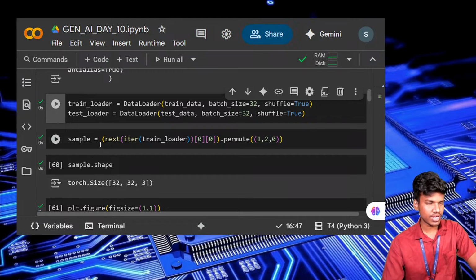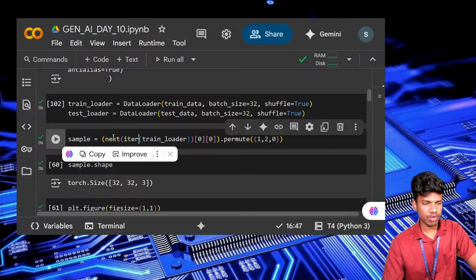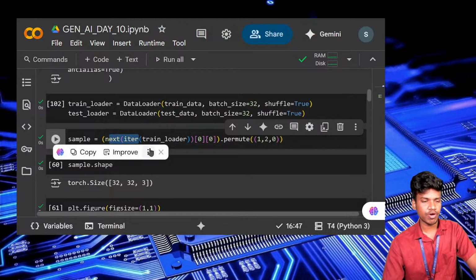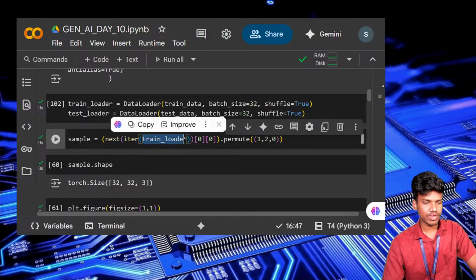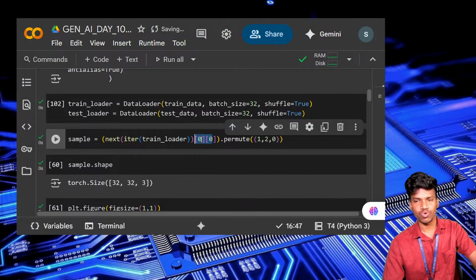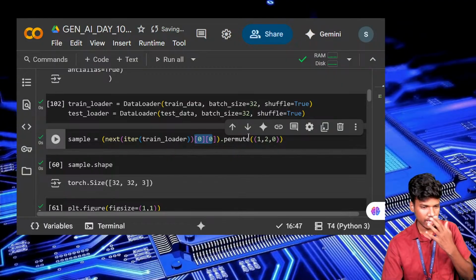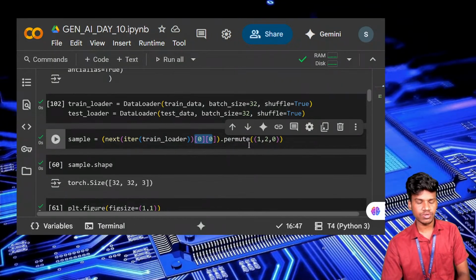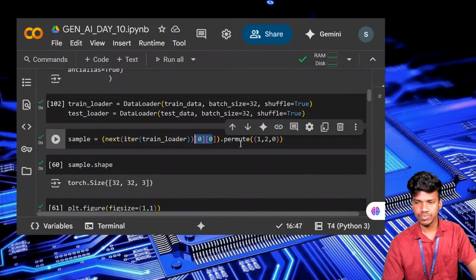So next I have to get a sample of each and everything. So next, itertools helps to find out the shape of a particular thing. So for the train loader we pass the train data, and we iterate over the particular data one by one, and permute the values, starting from 1 and ending at 2, with the first value at 0.